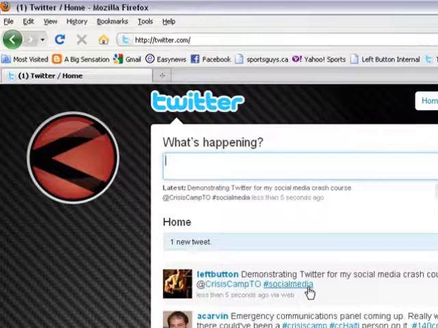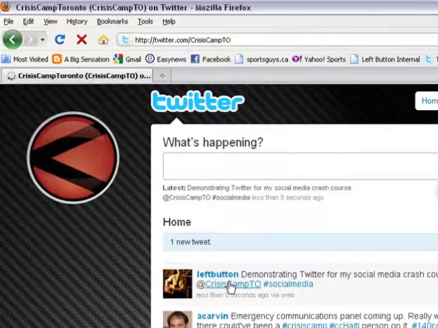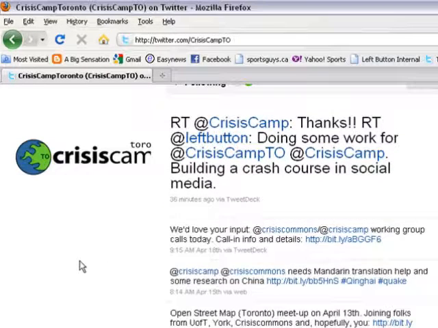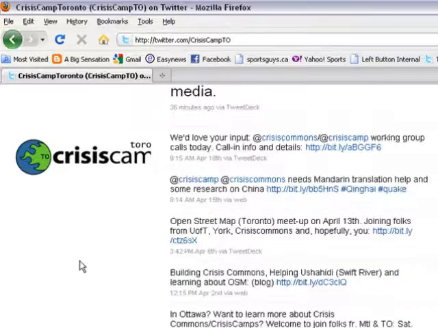Now Twitter is good because you're just getting constantly the latest updates from all the people that you've decided to follow. A lot of people follow only a few. A lot of people follow thousands of people. So it's a fine line between getting the information you want and information overload. But when it comes to what's actually happening on the day of a given crisis camp, you'll get the updates about what each individual camp in location is doing, and these are all the tweets from Crisis Camp Toronto.